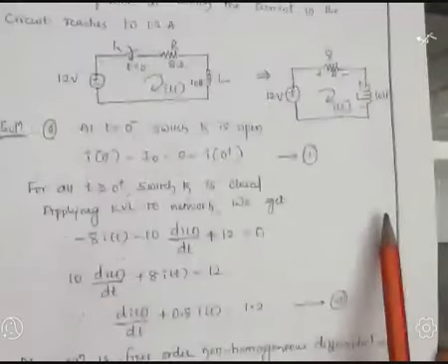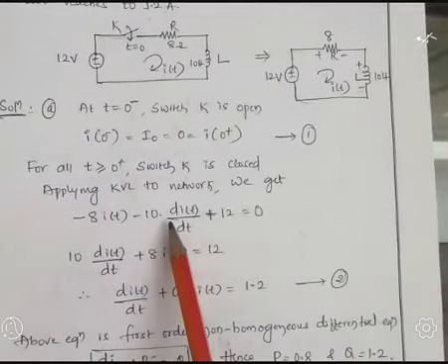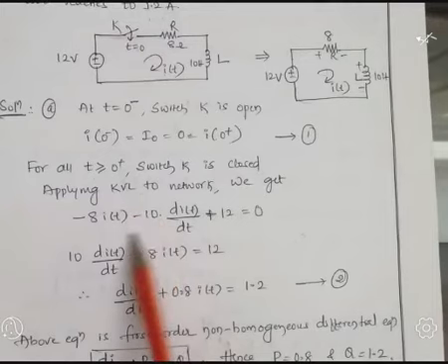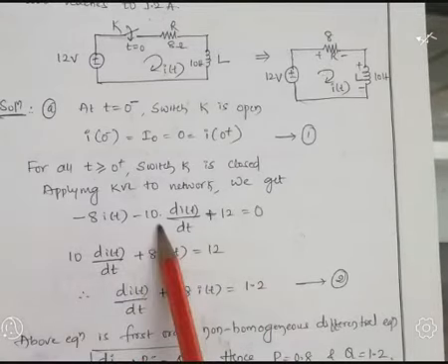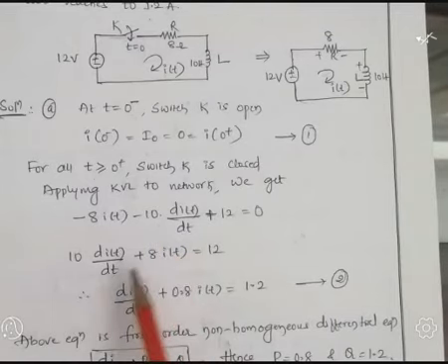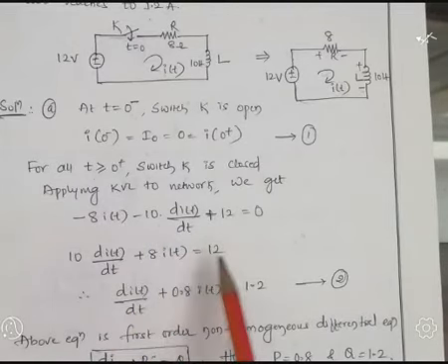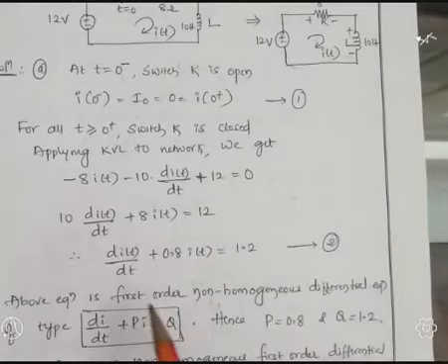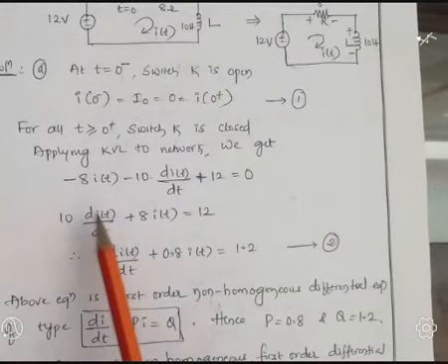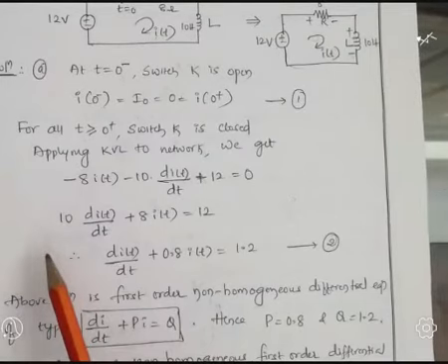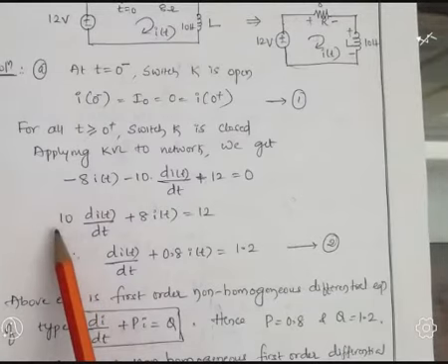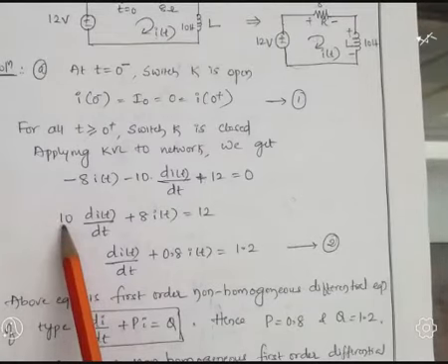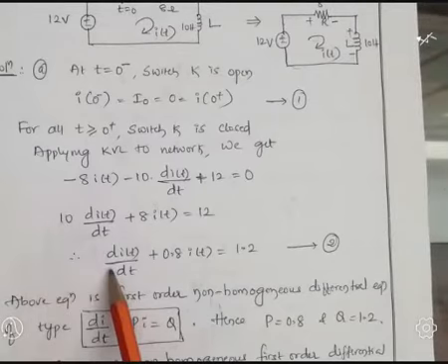Now rearrange and simplify, the same as what we discussed in the theoretical concept. This part I'm taking towards the RHS, left with 12. Hence, these two terms become plus 10 di(t) by dt plus 8 into i(t) is equal to 12. Next step is what? Let us make the coefficient of this term 1. In the previous case, resistance R was there, because of that we divided by R. Here also 10 is there. Let us divide the entire equation by 10. 10 by 10 becomes 1. 8 by 10 is 0.8.